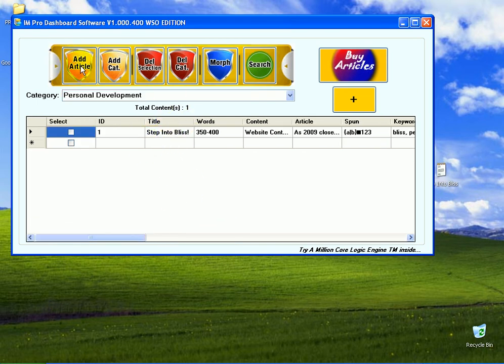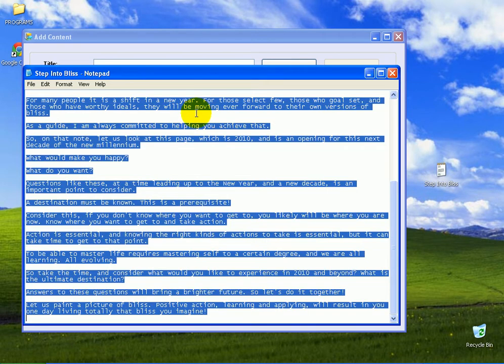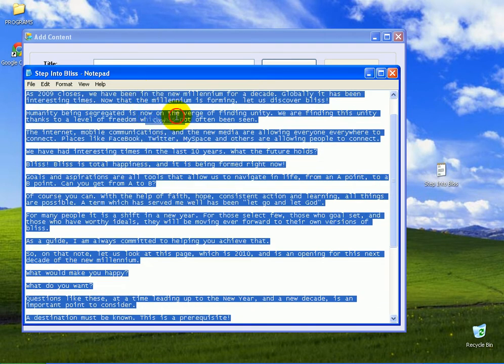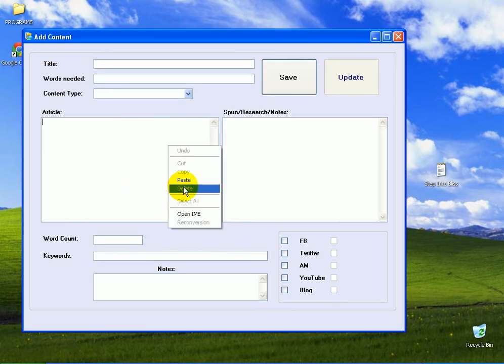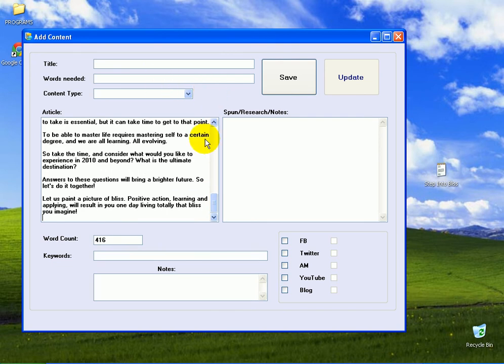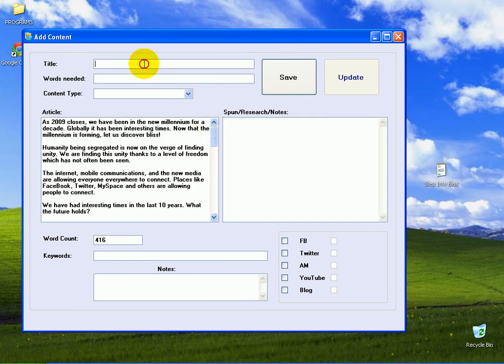Okay, so let's just go back again. We're gonna add a new article. We'll use the same data as before just to save time. So I've put that in there. And then just add a new title.